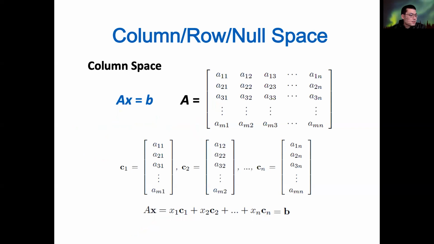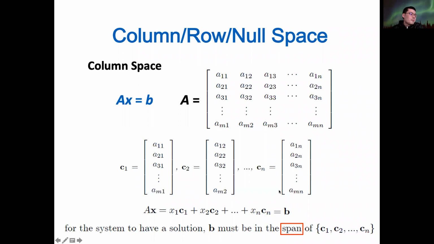So what does this mean here? That means that for the system to have a solution, this is a linear system. So for this linear equation system to have a solution, B must be in the span of the column vectors. Let's just look at this side. We already told you how to go from here to here. That means B is in a space that is generated by C1, C2, Cn, a linear combination of them. X are the scalars, it's the column vector X1, X2.